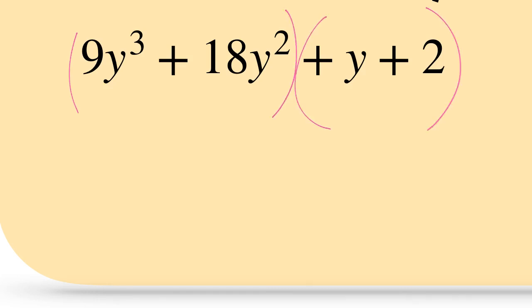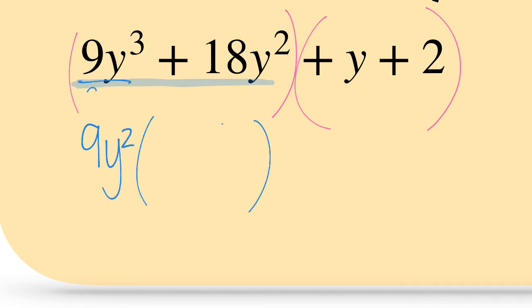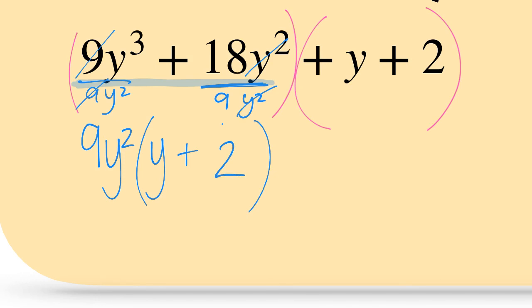So in the first part, it's actually just normal. We do have a GCF here. So the greatest common factor there would be 9, and we could also take out 2 of the y's. So 9y squared, and then let's see what we would have left. If I divide by 9y squared, well, I would just have 1 of those y's left over. And over here, if I divide by 9y squared, the y's would cancel, and 18 divided by 9 is 2. So this would become y plus 2.